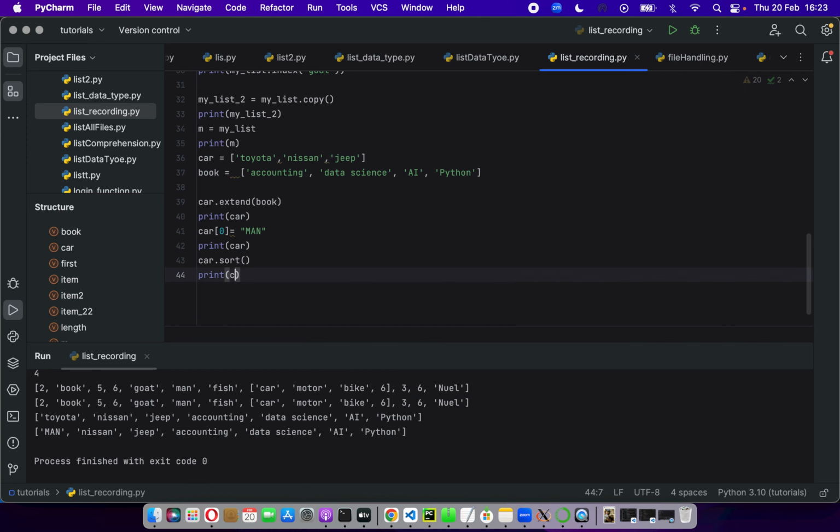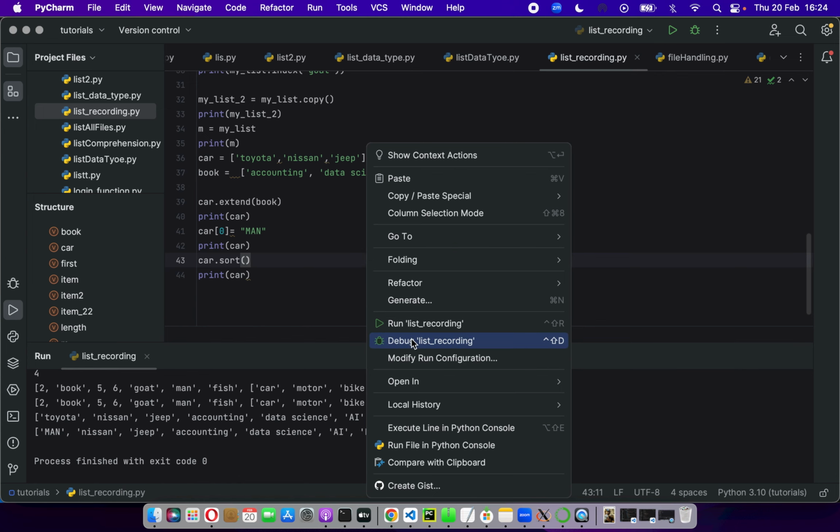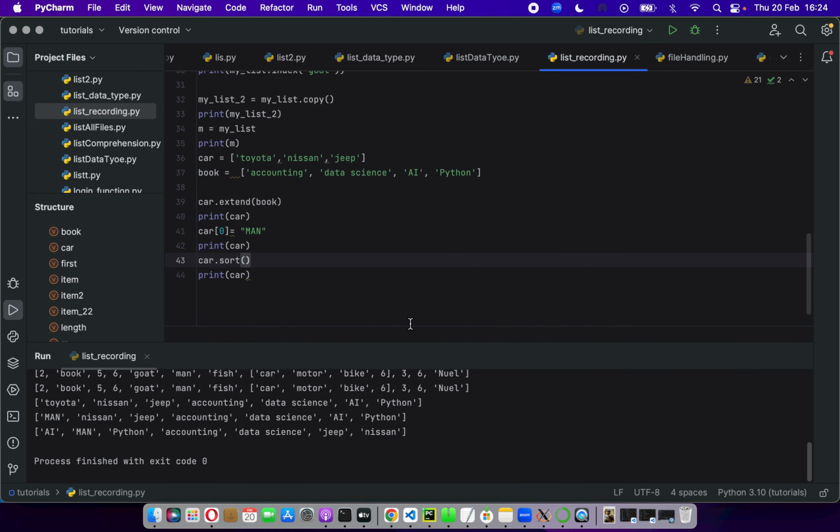So here, let's say we print car. Let's check first, alphabetically, which one comes first? Accounting will come first, then AI, then data science and all that. So let's run the code and then see what it says.